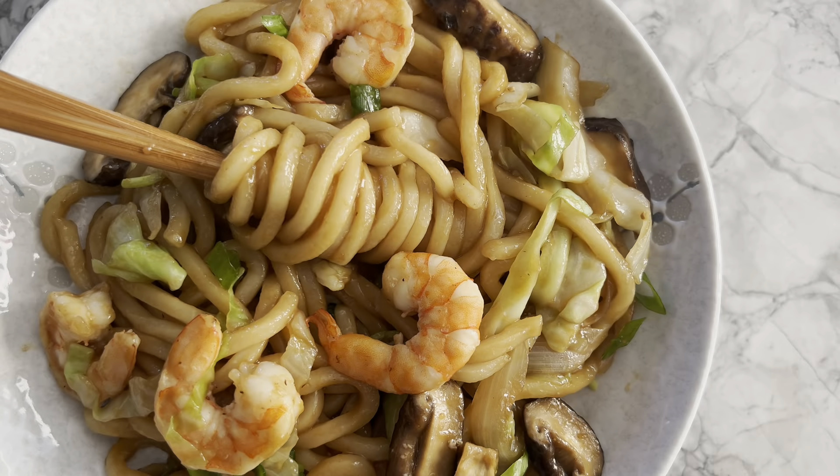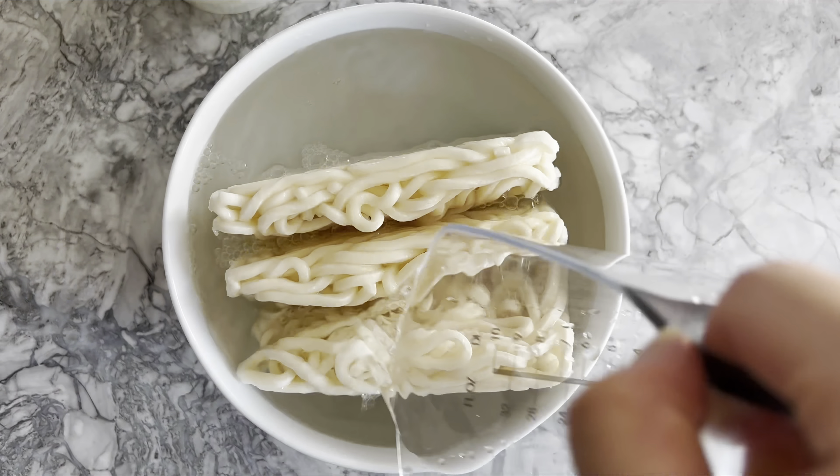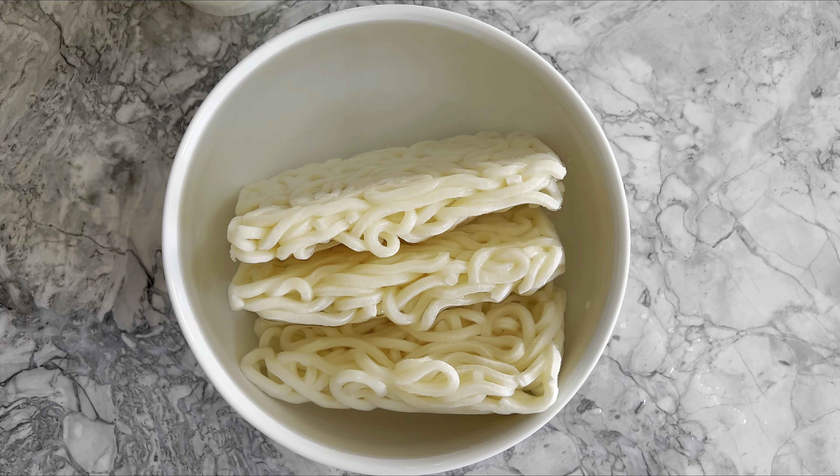Welcome back to Rack of Lamb. My daughter, who is quickly turning five, has been asking me to make her noodle soup quite frequently, but on days when I don't have time to make broth I've been opting for stir-fried noodles — specifically stir-fried udon noodles, or yaki udon. She loves shrimp, so I typically use that as a protein, but you can substitute with chicken, pork, beef, tofu, or omit the meat altogether. Let's make this one-dish meal in less than 30 minutes!